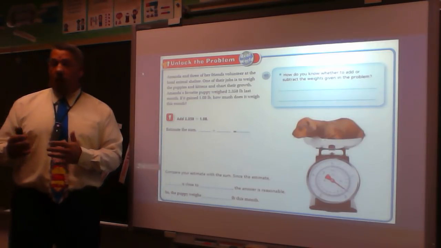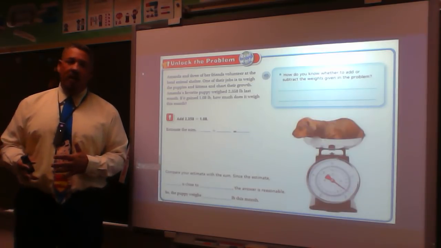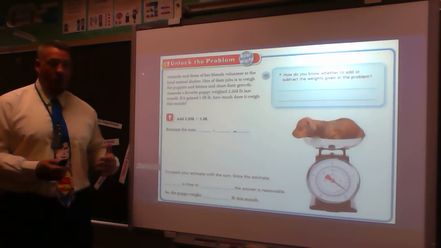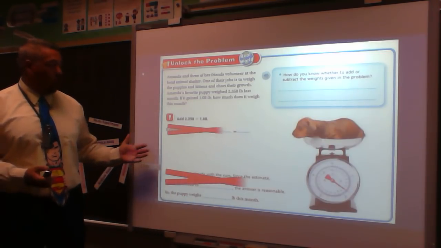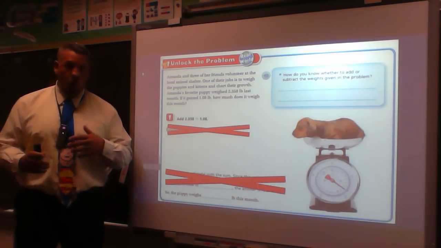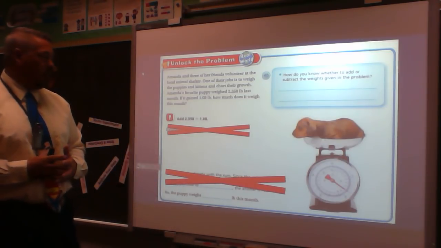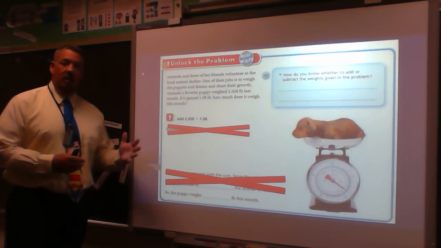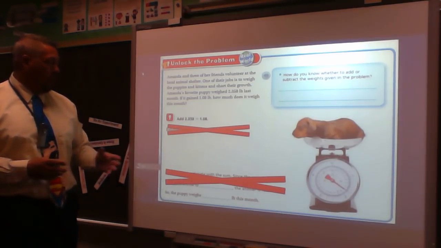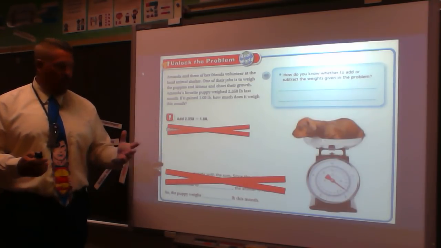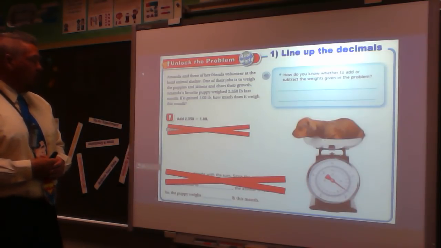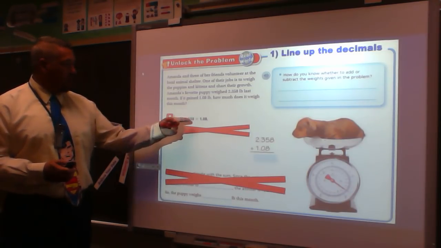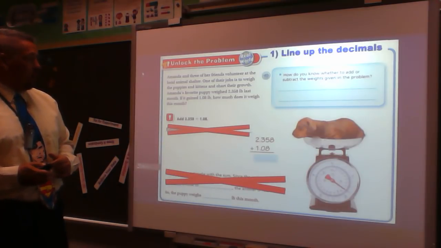Now, just like previously, we're not ready to estimate yet. I'm not going to give you extra work to do. So we're just going to cross out the estimation part. Once again, we will get into estimation later on in the year, but it's not needed in order to do this lesson correctly. So cross out those two pieces, and then we do the math. So when I look at the math then, I have these two that I'm going to use.